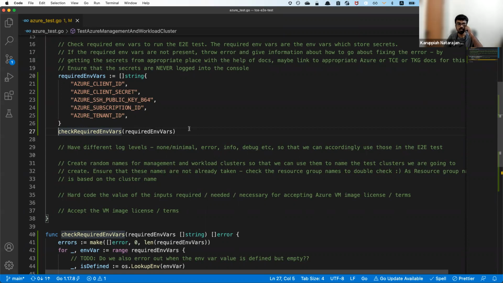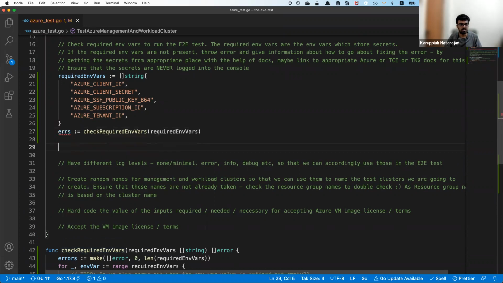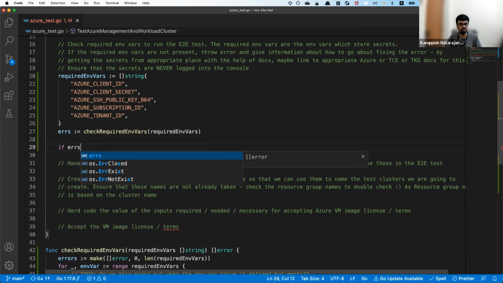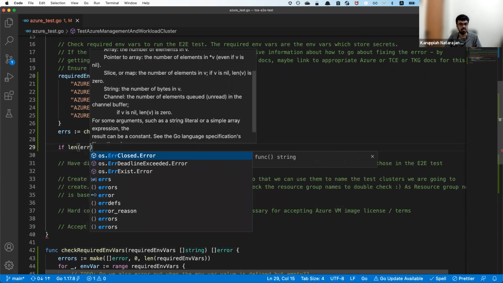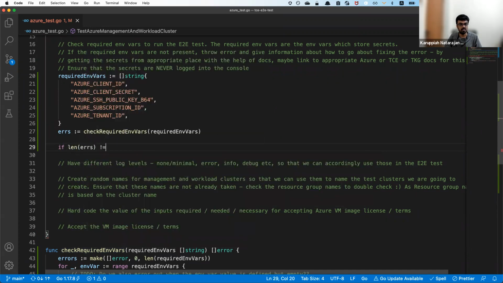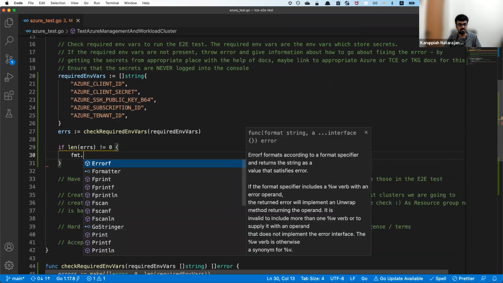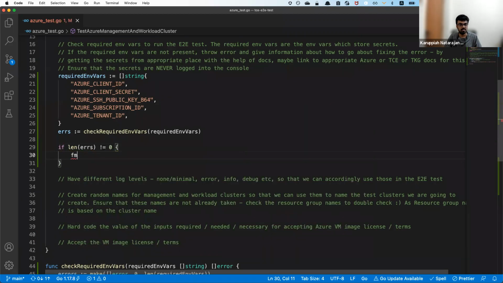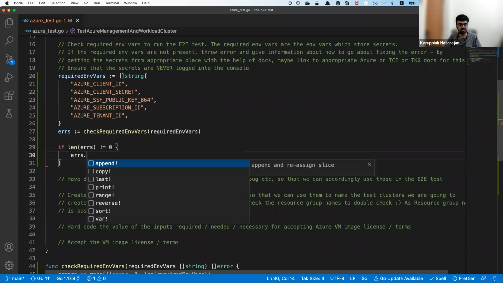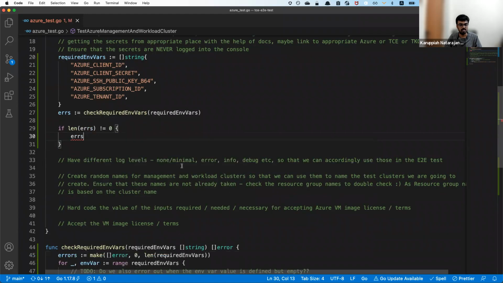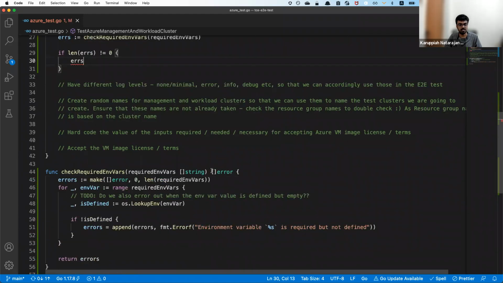Cool. And here I can actually say errors, if len of errors is not equal to 0, then I can just print it. I probably have actually easily defined these.